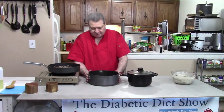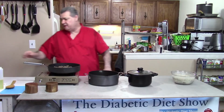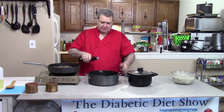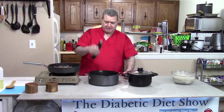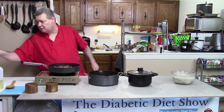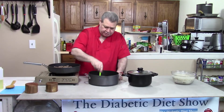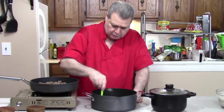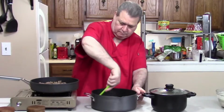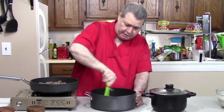I have my Dutch oven ready to go. They say don't spray these Dutch ovens with Pam. You're supposed to oil or butter them. So that's what I'm doing. I have a silicone paintbrush. Love the smell of this olive oil.